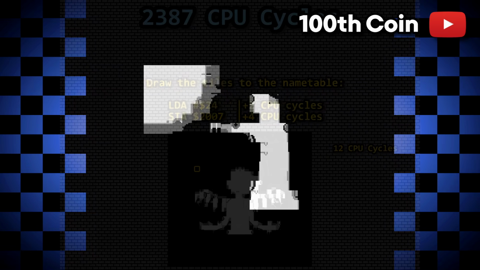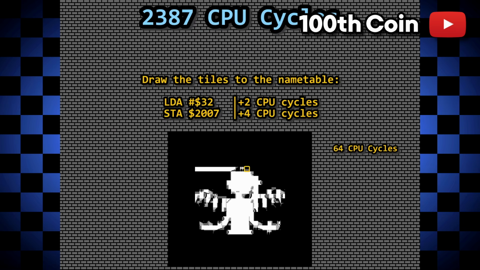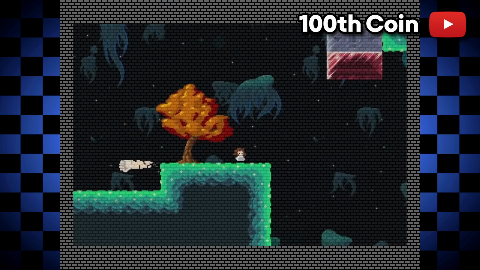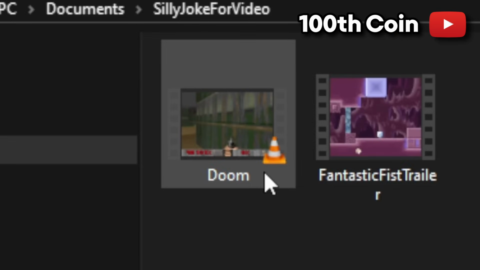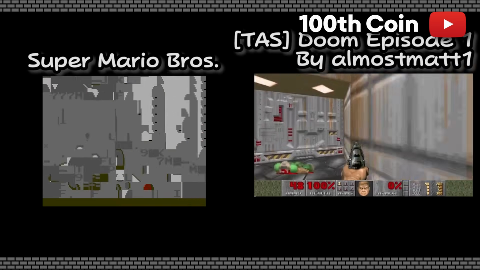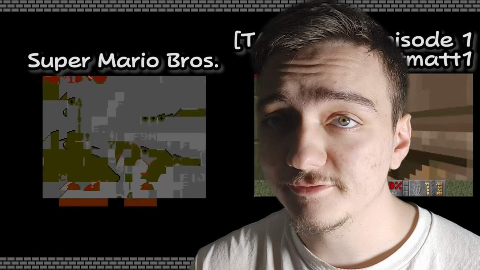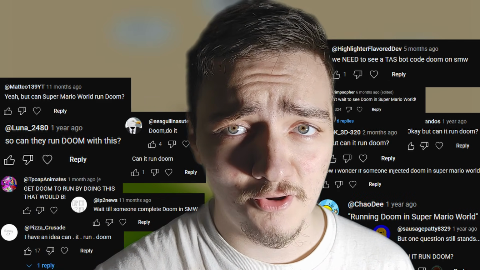It's amazing the things that people will think of, and how they're able to figure out a way to do it. Even with all this, there could be further improvements made. Heck, if you really wanted to, you could actually get color video to run, though it probably wouldn't look too good. So yeah, he got Doom running in Super Mario Bros. Technically.